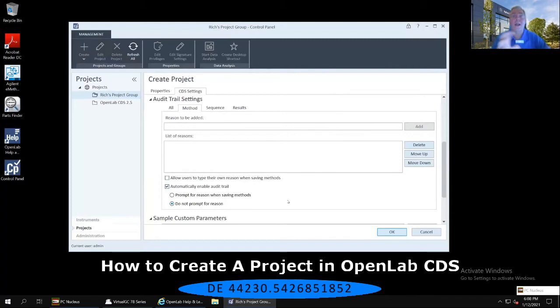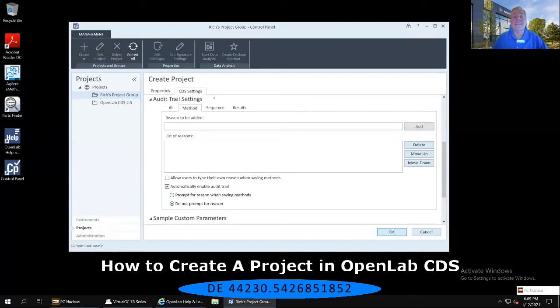Instead of having to interactively do these things back and forth, it's something that is automatically capturing everything that you were doing. To which some chemists will ask me, well, what about the why I did something? Well, the why is the easiest answer of all, because it made my data look the best that it could possibly look. So the why is really already established within any set of data. In this case, again, select Do Not Prompt for a reason.